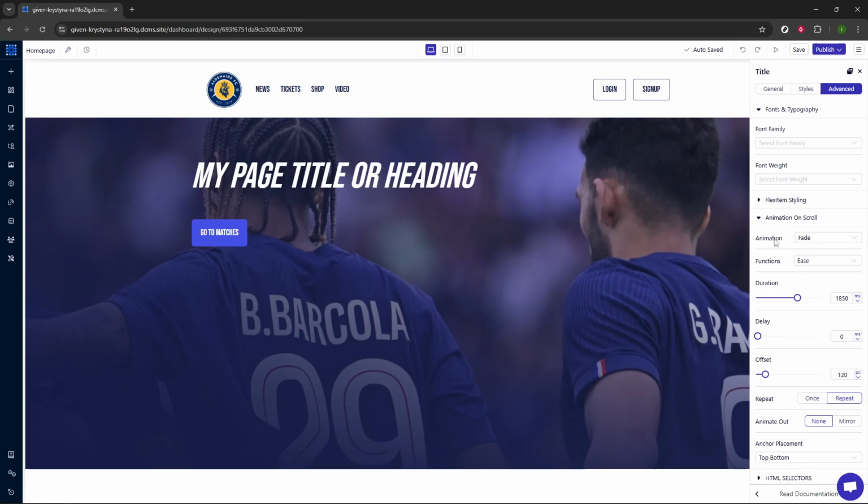Next, pick the animation you want. If your goal is a moving box effect, consider options like slide in from left, right, up, or down. These create a clean motion path that feels intentional without overwhelming the design. You can also try fades or zooms if you want a subtler feel, but sliding is great for guiding the eye to key content. After choosing the animation, fine-tune the behavior with the available controls.